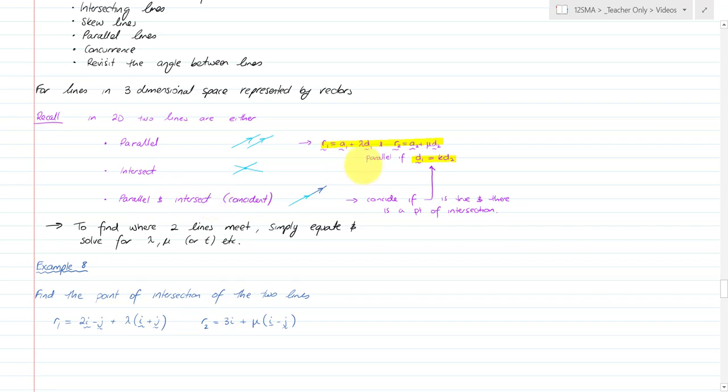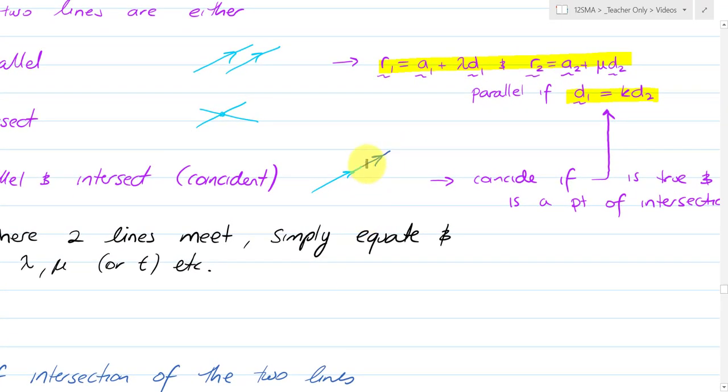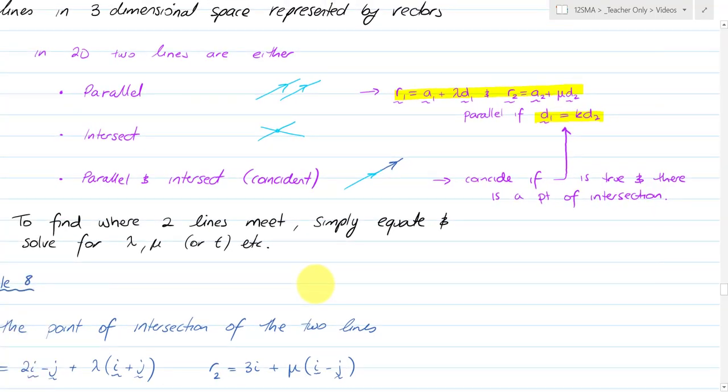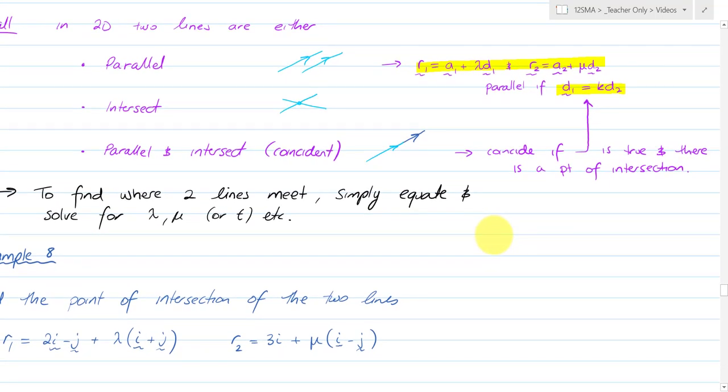If you have a look at my little diagram here, I guess the point I'm trying to make is, two lines are parallel if they run in the same direction and basically they don't meet. That's the idea. But two lines could be parallel if they're actually the same line because they're still running in the same direction. But in this case, they're parallel and they have at least one common point. It actually turns out they have an infinite number of common points, every point on their line. And that means they're the same line, which means they're coincident. So there's coincident, parallel, and intersecting lines for you.